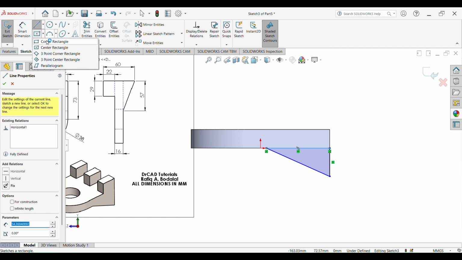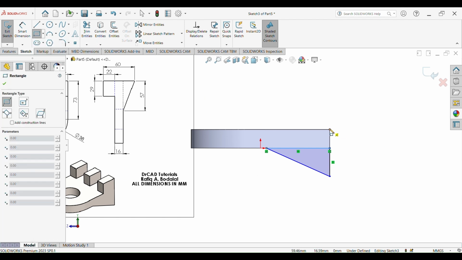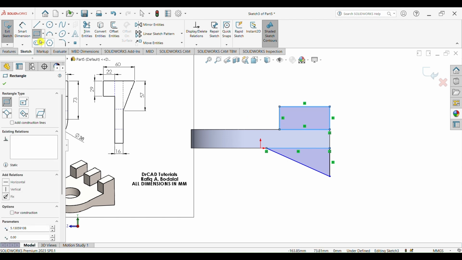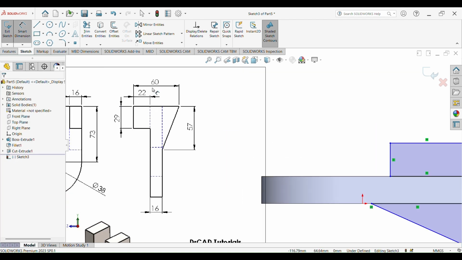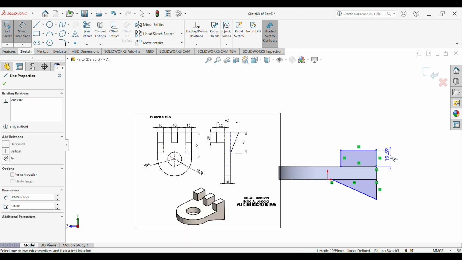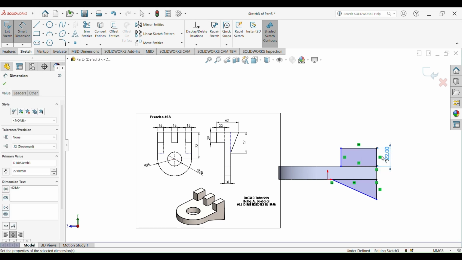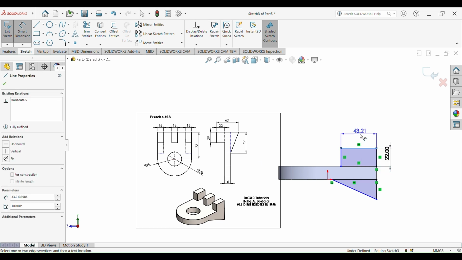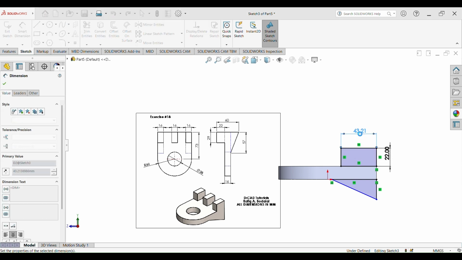Then go to corner rectangle and draw the rectangle here at the top. Go to Smart Dimensions, and we see that the rectangle here at the top has a length. This edge right here should be 22 millimeters, while this edge should be 29.